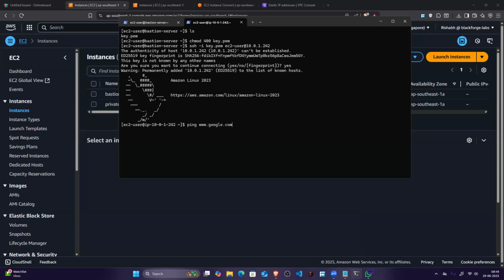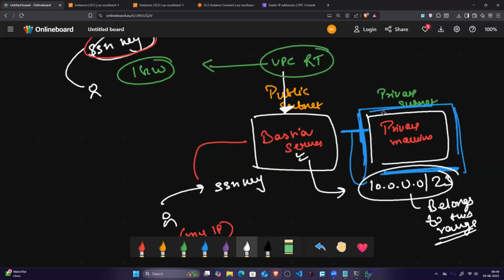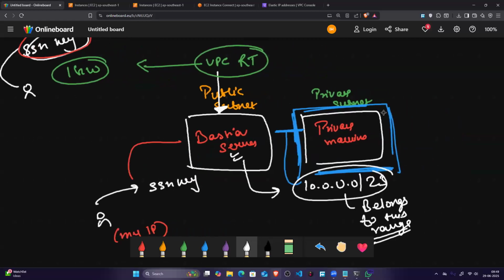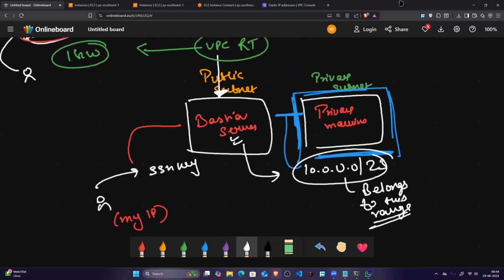Do I have it? No. Correct. In that case, what we will do here, we will be attaching a NAT gateway. Can you see everyone here? NAT.